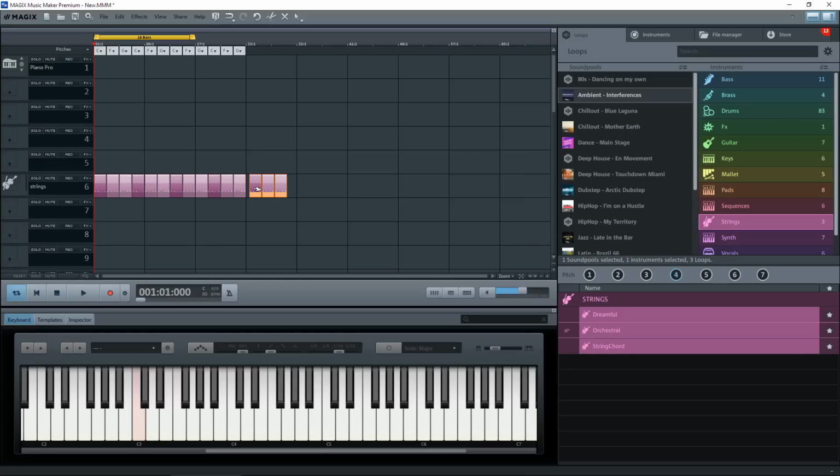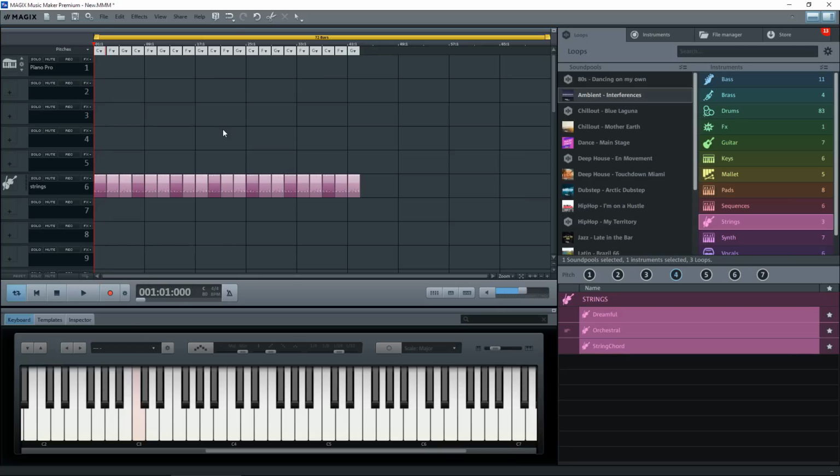3, 4, 5, 6, like so. What I ought to mention at the moment is the actual amount of playtime here is at the top of the screen. What will happen when you play it, it will play to the end of this and then repeat it. You can drag this all the way to the end of the screen. That makes sure that it will play the whole of this instrument. So if we tap the space bar, we get a complete repetition of this.